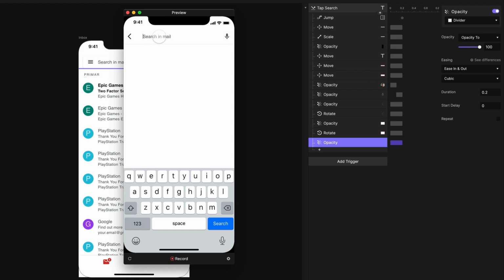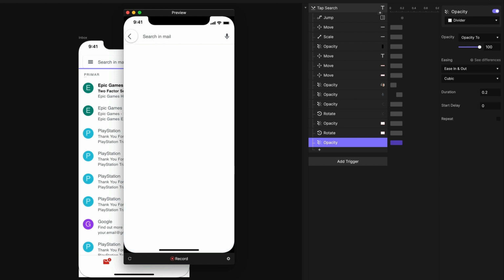Now we need to make it such that it transitions back. When I tap the chevron here, it takes us back, but it takes us back into the state that I was at, which is what we want, because now we want to animate those things back from where they were, back to their original location. Now the interesting thing about this is ProtoPie doesn't give us an event for when the scene is returned to. We can restart the scene and we can have a start trigger, but we don't have a return to scene trigger or anything like that. But there's a trick we can use.